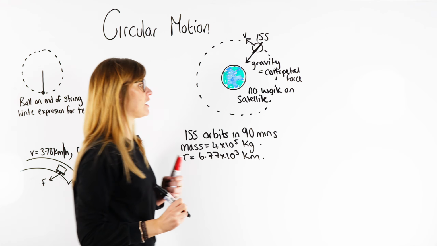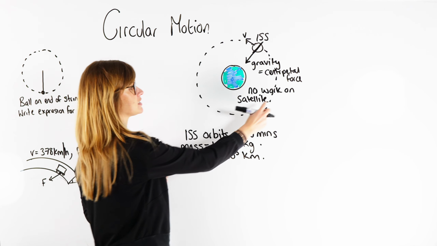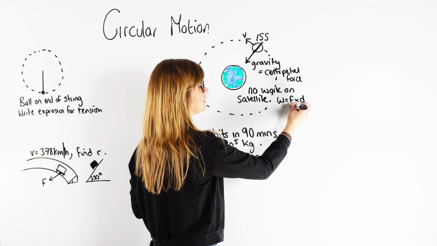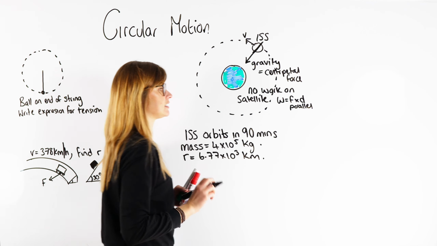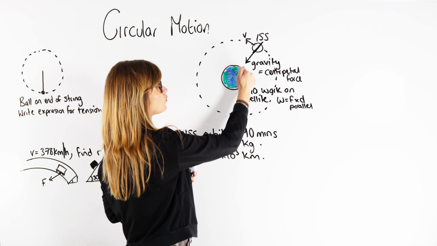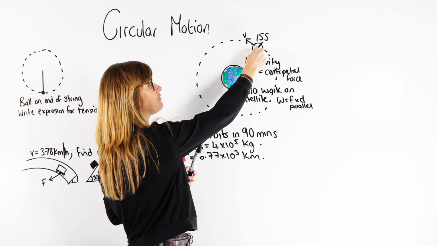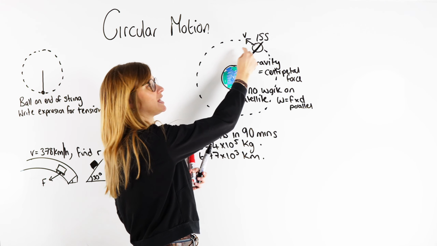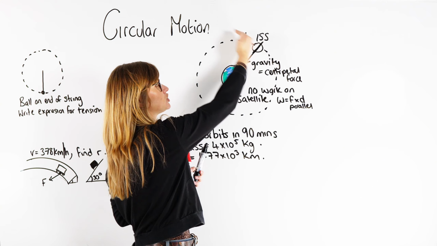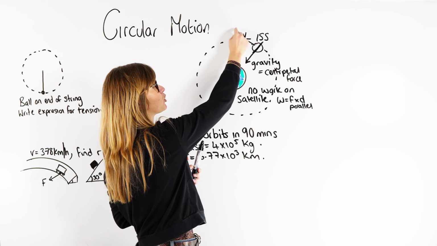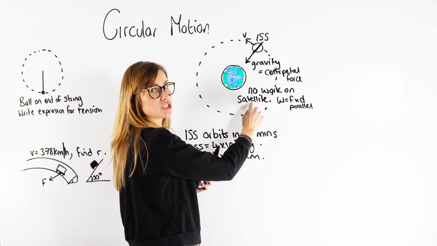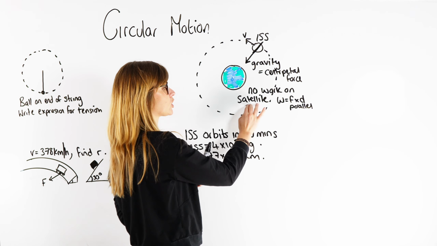And we know the force of gravity doesn't do any work on the satellite because the equation to calculate work done is equal to force times distance. Remember that distance has to be the parallel distance. So again, we've got a force of gravity pulling towards the center of the circle. If the satellite was moving in that direction, then that force of gravity is doing work. But that satellite is moving perpendicular to that direction. So because the satellite is moving perpendicular to the direction of the force, no work is done on it. That force of gravity does no work on our satellite.